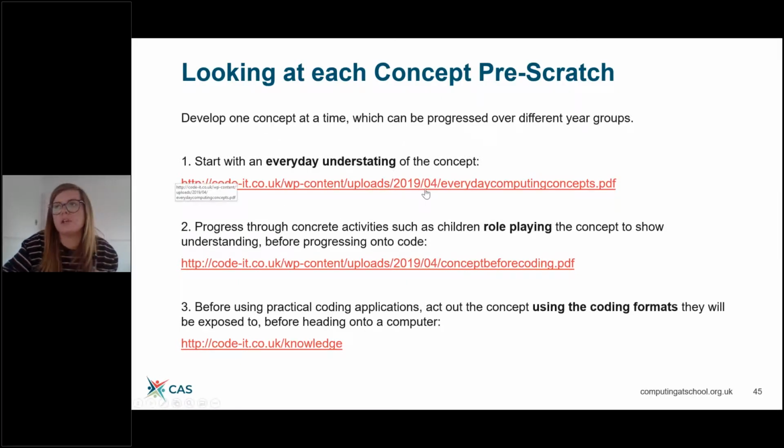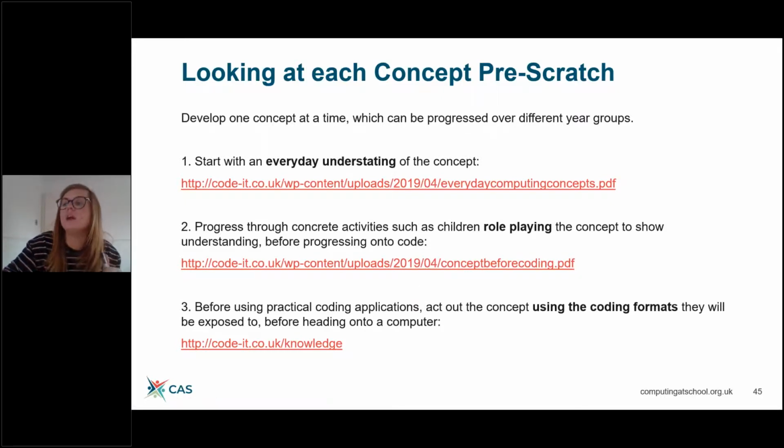This will take you here to a presentation, which is great. You can do some snippets from that. Then I do a bit of role play, so actually getting the children to act out those specific things that they're looking at. And again, if you take this link off this presentation, it will take you to another presentation with loads of examples where you can just snip and put them into your own.